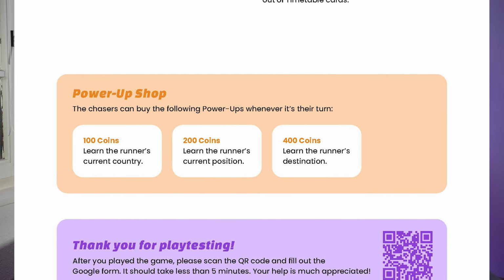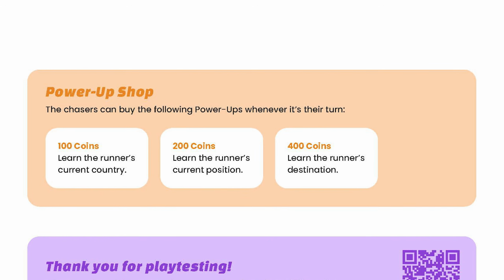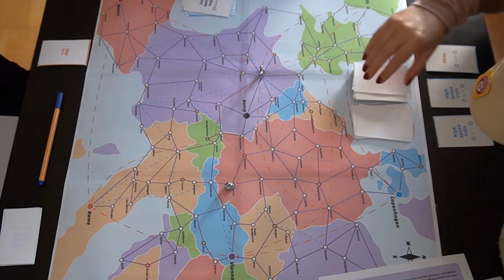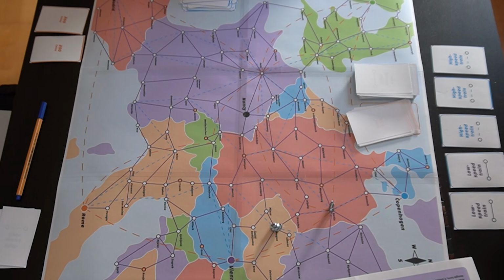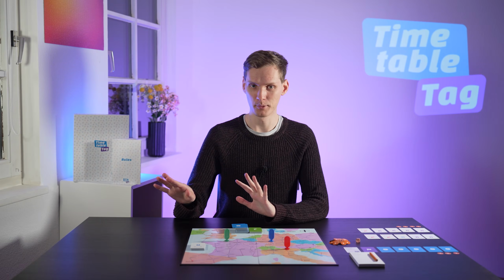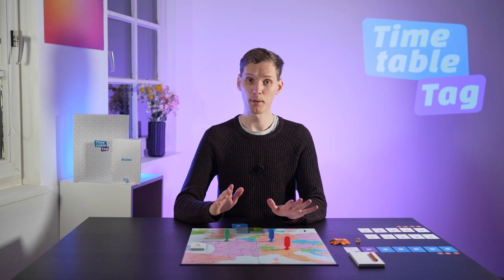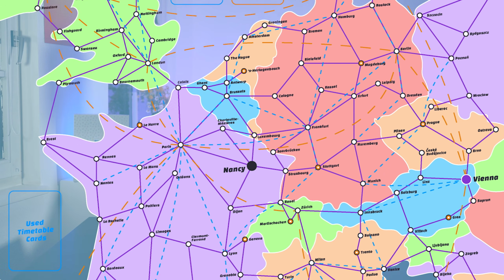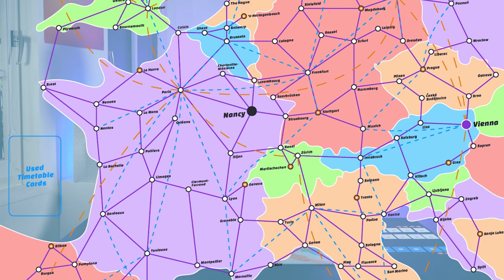A new mechanic for the chasers now gave them a real chance of winning. And it was quite fun to be the winner and deceive the chasers by not making the most obvious moves and seeing them go in the completely wrong direction. The game still needed more balancing though, because if the chasers had gone to the wrong part of the map, it was near impossible to catch up with the winner.